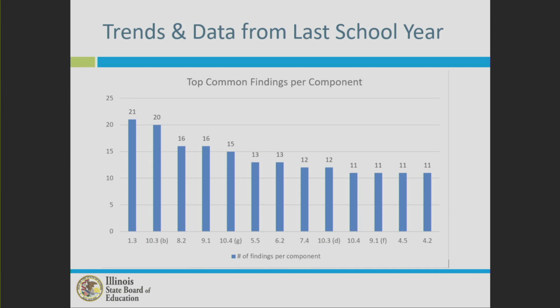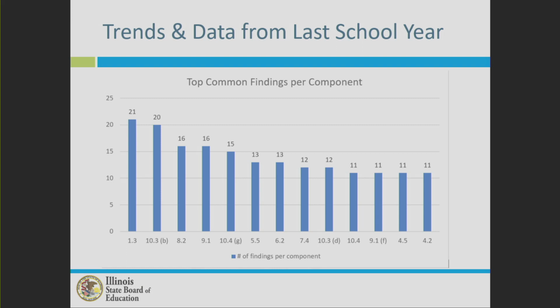So I can't remember off the top of my head each component, what it refers to, but 1.3 is on the HLS. 10.3, I believe, is on effective communication. 8.2 is BPAC. 9.1, is it license? Just so we're not misspeaking in regards to this, I'm going to pull up our components, but this is part of the LEA self-assessment. The ones specifically related to programming are 4.5 and 4.2.